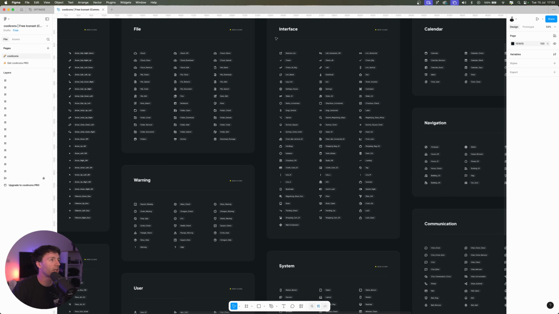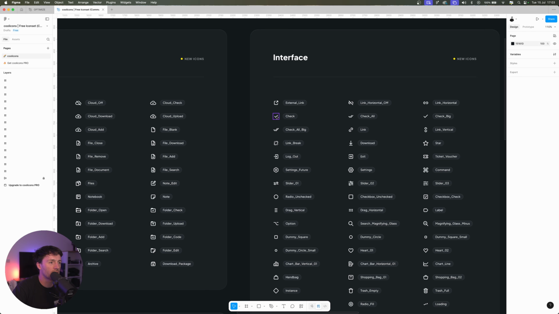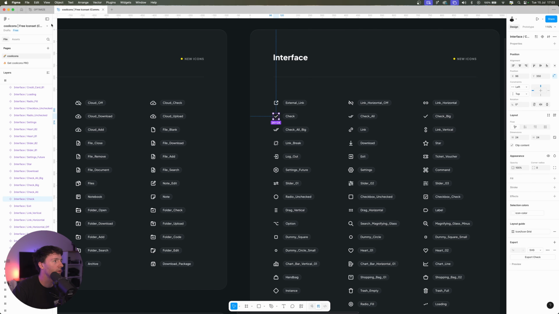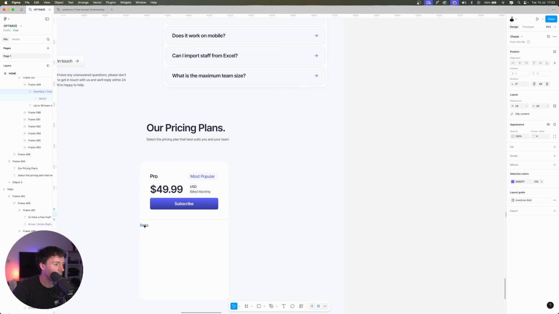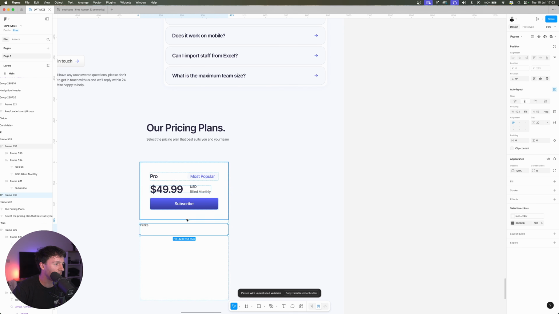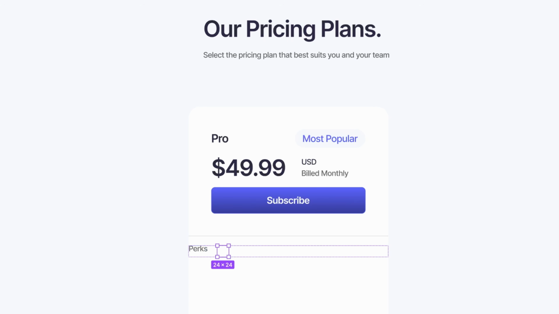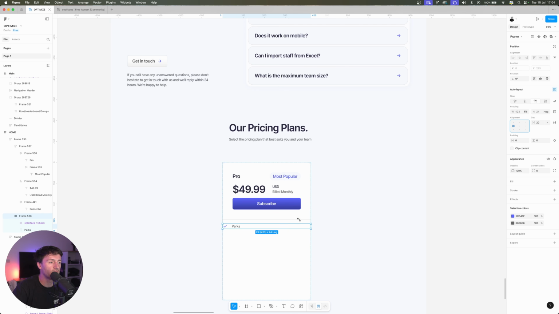And then we're going to use an icon. Now I like using Cool Icons. It's a free Figma file that you can just grab these from, so I'm going to use this check, and we'll paste this in here just beside perks, and we'll actually make these an auto layout together, and we'll make sure that they sit side by side. And then we'll give our blue color to our icon, and we'll make sure that they're sitting on the left. We'll position them in the center.